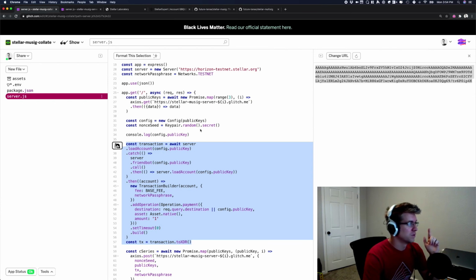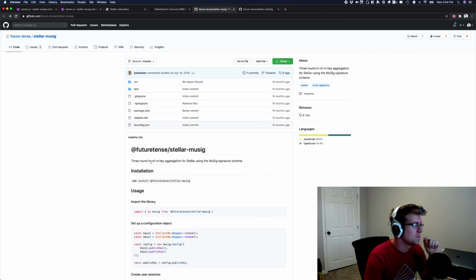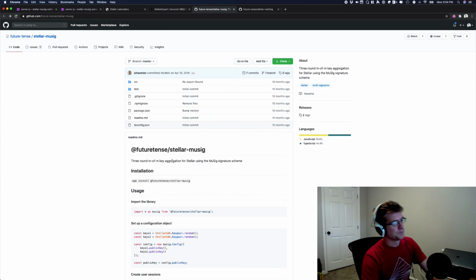What I'd like to see next, though, for those of you with a little bit of free time on your hands, would be to actually fork this and make it M of N, so we can do 3 of 5 key aggregation. That's kind of the next big piece that I would need to turn this into something I could use for Turing signing servers, because it's nice to require 5 of 5 or 3 of 3, but the much more powerful thing would be able to go much further beyond that and do 3 of 5, 4 of 5, 5 of 10, etc. So for the adventurous out there, I hear it's possible to do M of N key aggregation. That's the next big thing, but very interesting, very powerful.